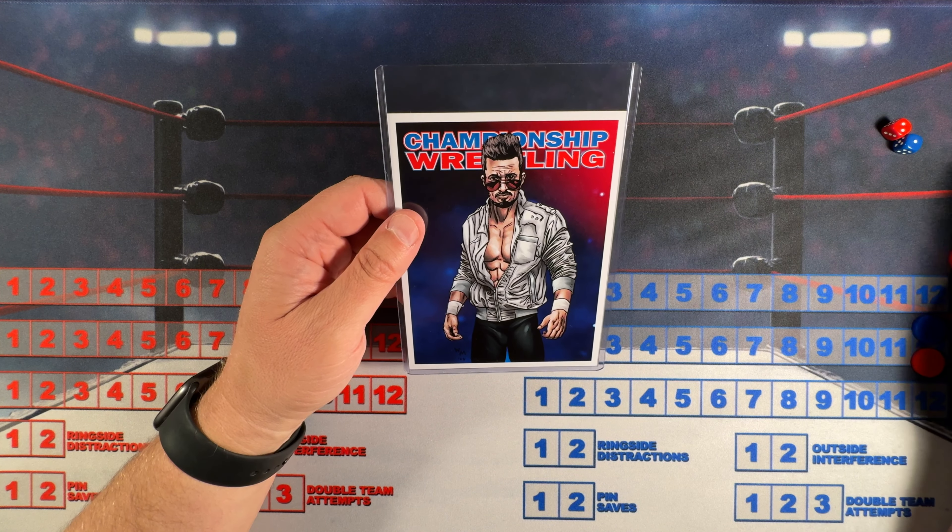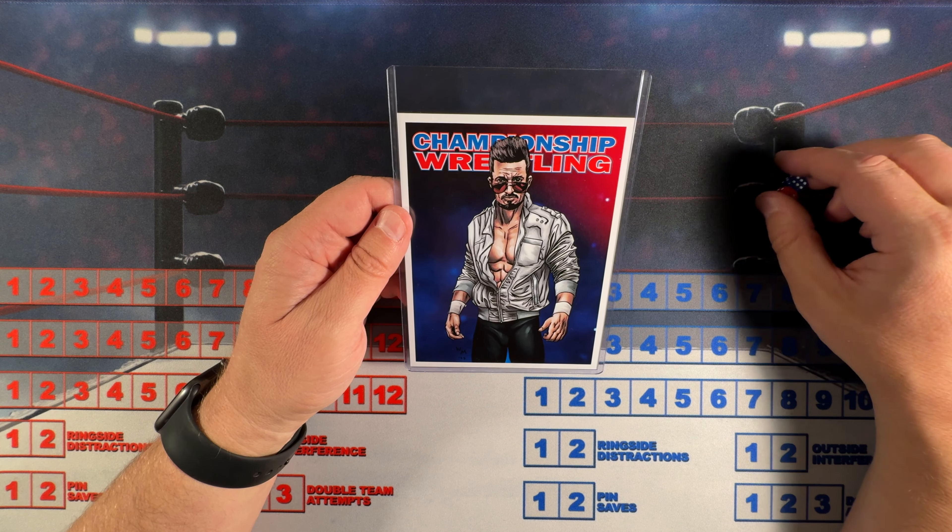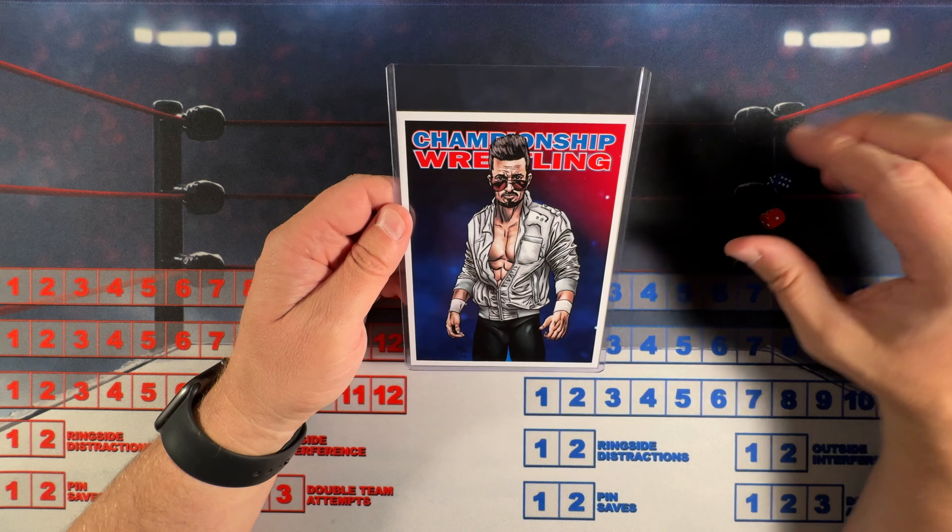The next card is Shane Haste from The Mighty Don't Kneel. Shane Haste and Mikey Nichols were a tag team in Championship Wrestling from Hollywood a while ago, but now he is back teaming with Bad Dude Tito and Shea Cabrera as the Mighty Zaddies. These cards work pretty well with Shane's — they do a Freebirds tag team thing where you never know who you're going to face. Lots of different combinations for a tag team, so with one card we make a couple different tag teams. According to Zeke, he's teamed with other people in other card sets too. Again, his card fits perfectly into the plastic sleeves.